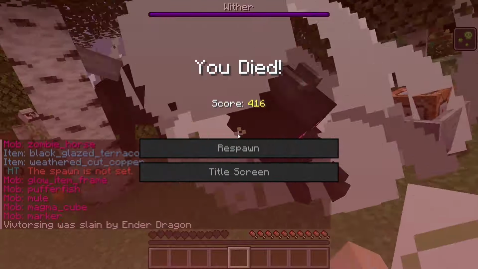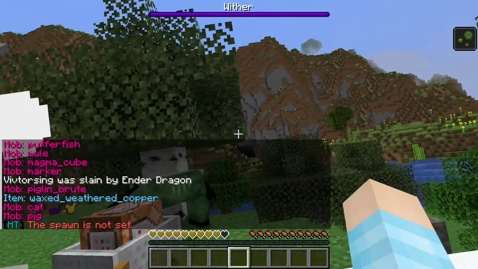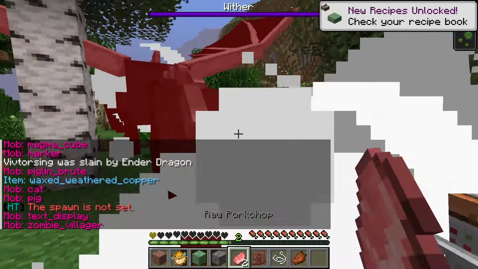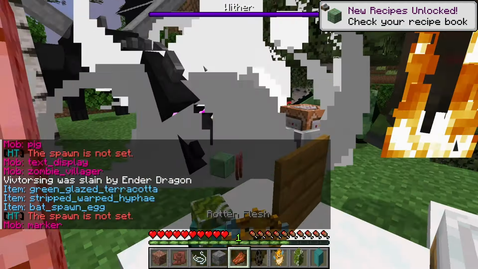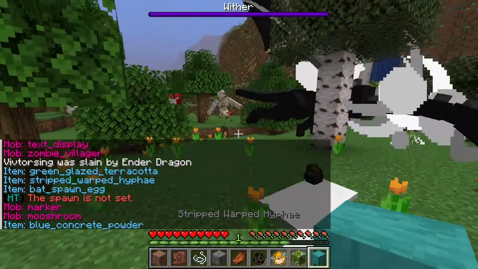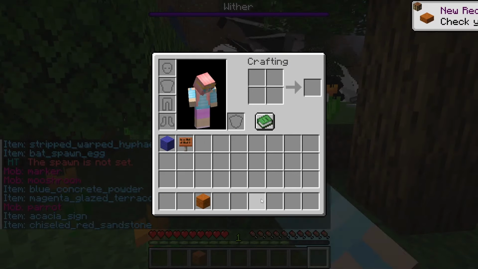We gotta disable some of this stuff. Oh my... Okay, we're gonna stop the... nah. We gotta kill the end dragon. The main goal. Give me a diamond sword! Give me something. Throw that all out.